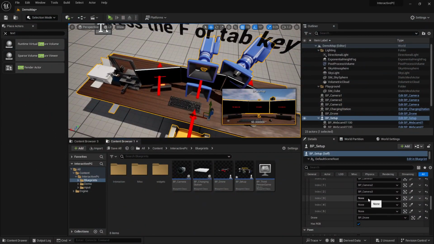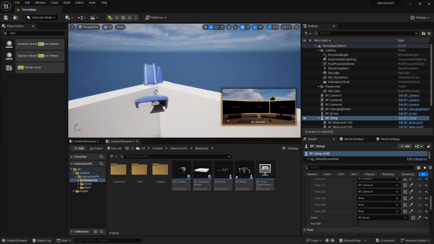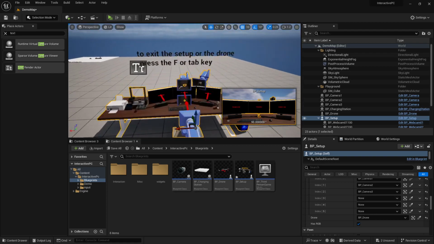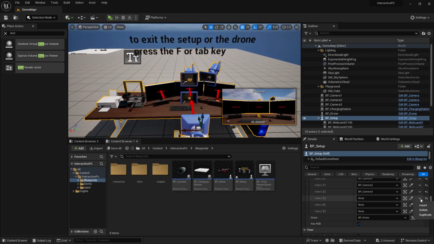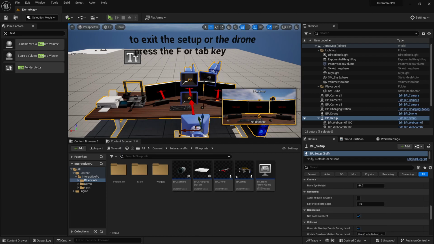And this is useful because you can just remove a camera at runtime. Let's say you have a gun and you destroy it, and it will work without giving any errors.